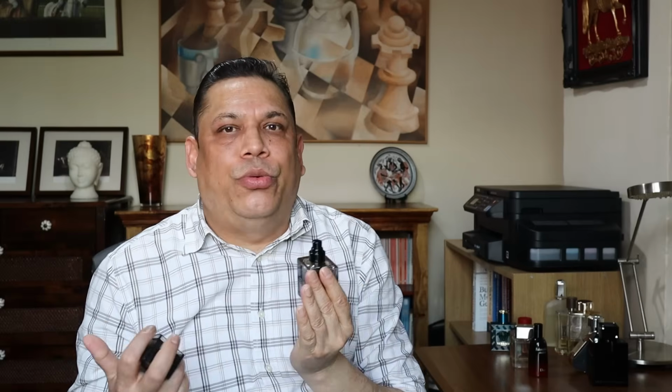This is the Intense, and this is my favorite, although Parfum is also my favorite. So I can't decide which one is my favorite. Both are my favorites. I'm showcasing this because this is more wearable. It is that beautiful, amazing note of iris. And that iris note is paired with a juicy pear, I believe, and a warm, musky amberette seed with notes of chocolate. It's the most delightful masculine fragrance ever. You can throw any occasion at it.